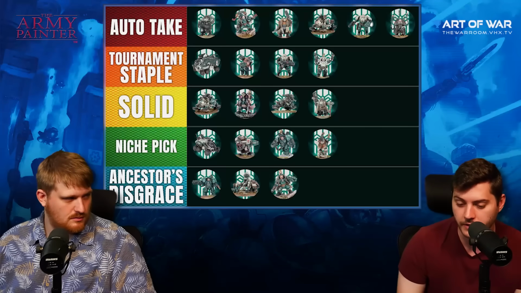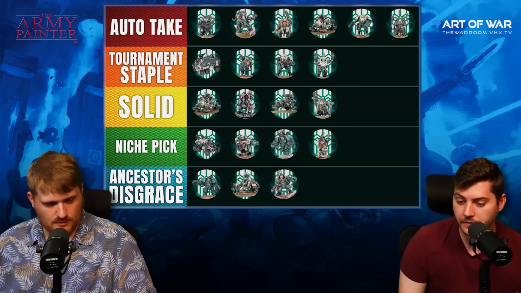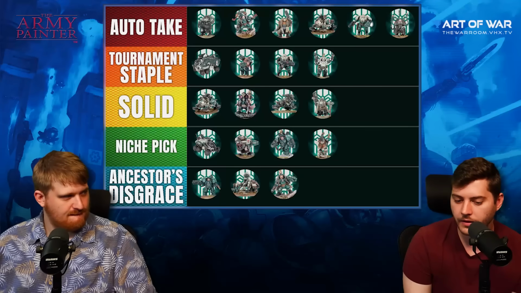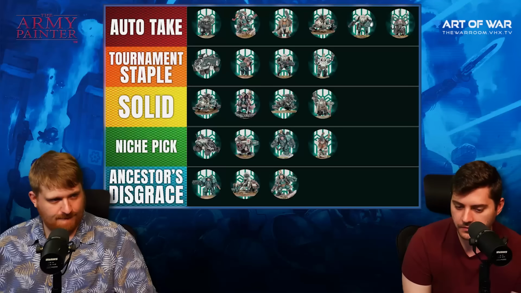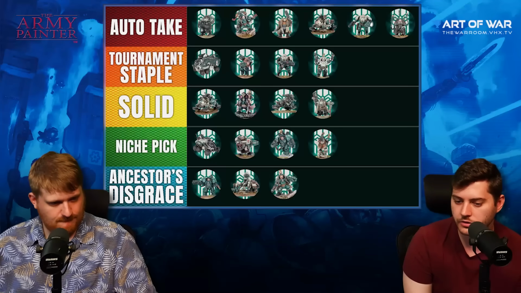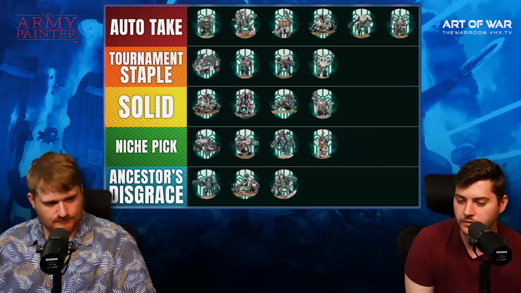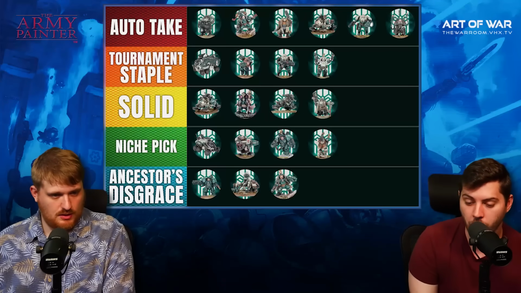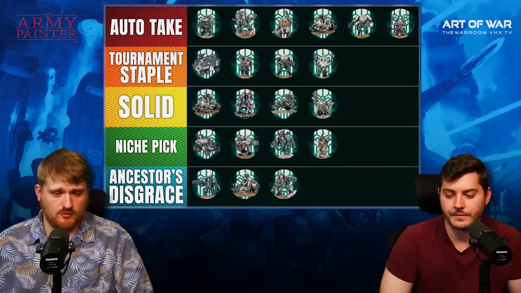Here, Ancestors Disgrace. This book is a lot more balanced. There's very few things that are complete or largely without a role, or have it competed with significantly. There's a handful of niche picks, there's a good amount of solid choice in tournament staples, and there's a decent amount of auto takes, more than a lot of armies have. This feels like a pretty good internal balance for a first take, before any additional points and we've seen the army play. The army seems really cool.